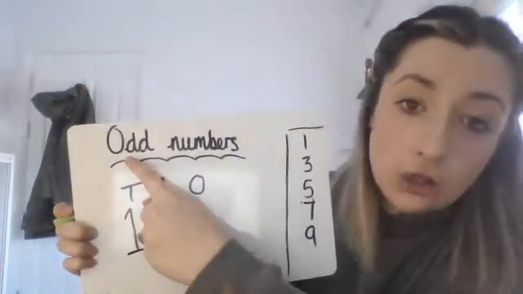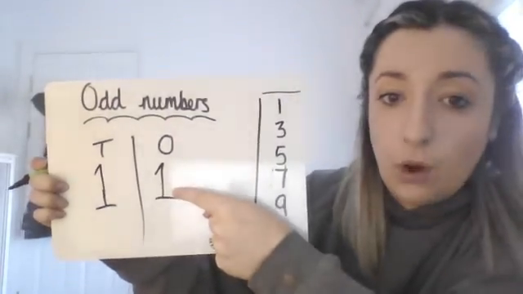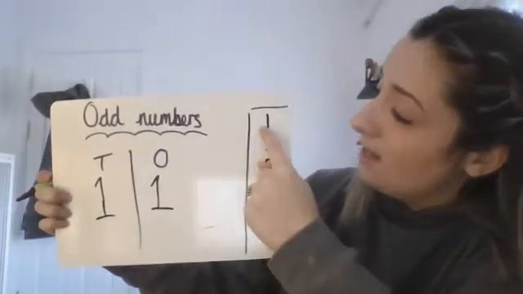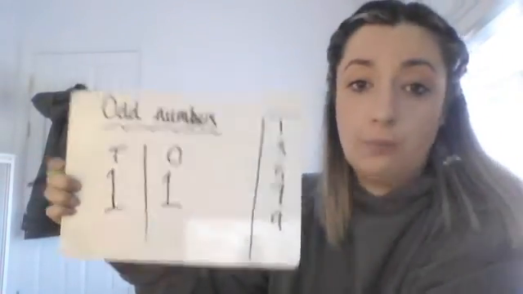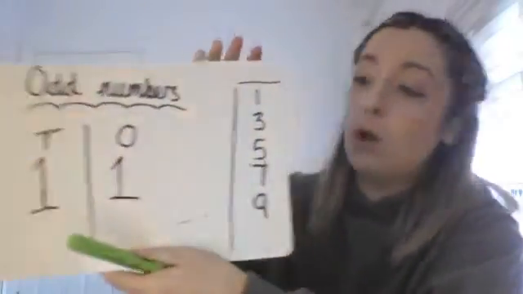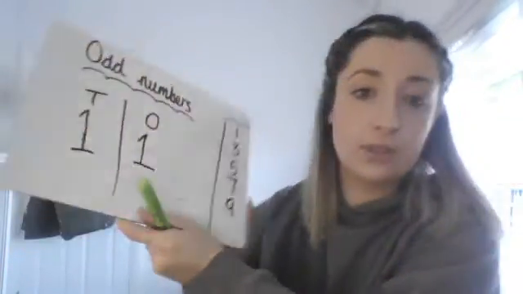11 is an odd number because in the ones column it ends in a 1, and that means that if it ends in 1, 3, 5, 7 or 9, then that is an odd number. So you're going to do the same activity in your books now, and you're going to cross off any of the odd numbers, any numbers that have their ones column with these. Okay, and those mean that they are odd numbers. So you're going to do that activity, and then we're going to come back to do section 3. Okay, off you go.